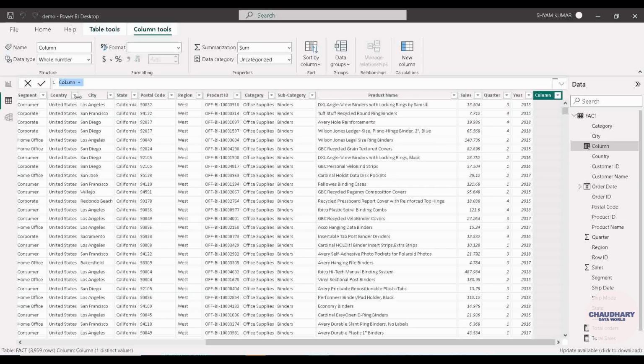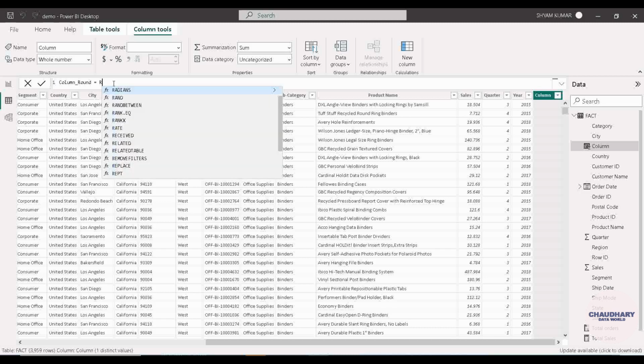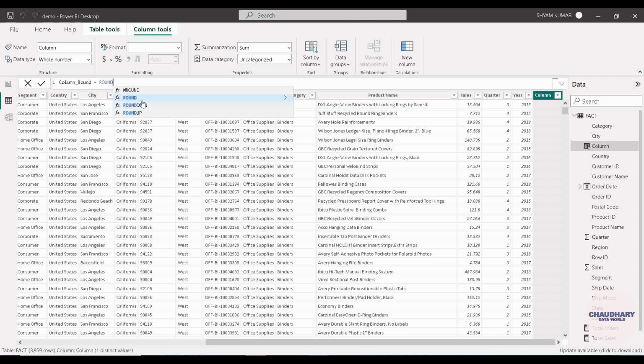And first, we will see how this round is working. In round, we can just pass a function that is this round, which is expecting 2 parameters that are number and number of digits.